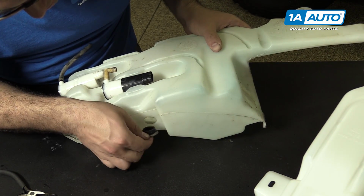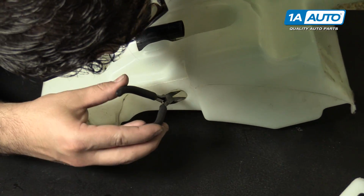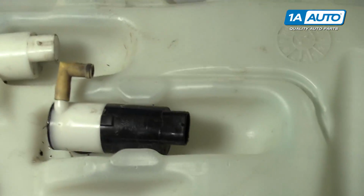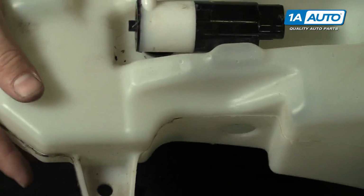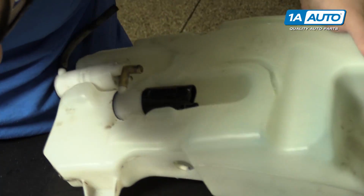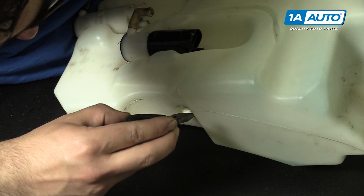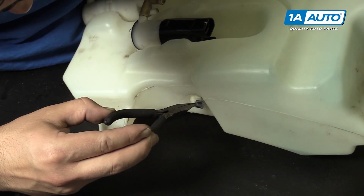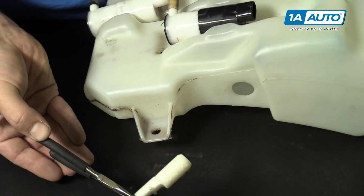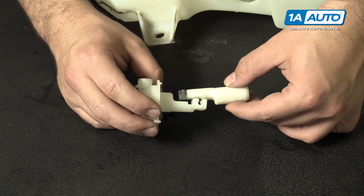I'm going to pull this little rubber seal, grommet, out so I can see it better. I'm going to use some pliers. I'm just going to reach in there. It's a little bit like a game of Operation. Oh, there it is. See if I can get it. Oh, it's got a bit of a magnet in the end, so that helps. And there it is. That's the float piece. So we're going to take the float piece, it just installs one way, it clips back onto here.